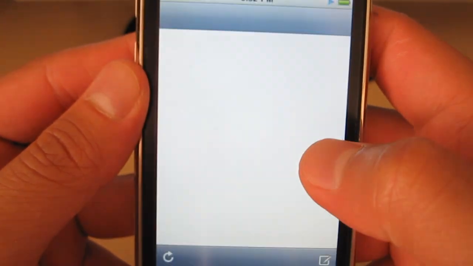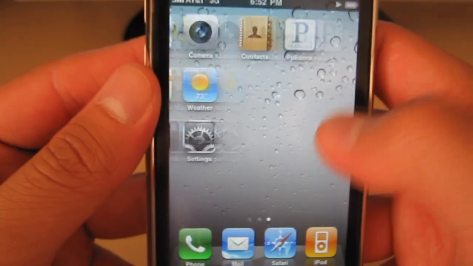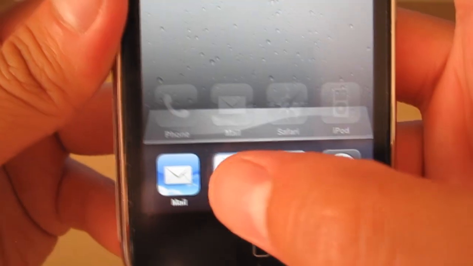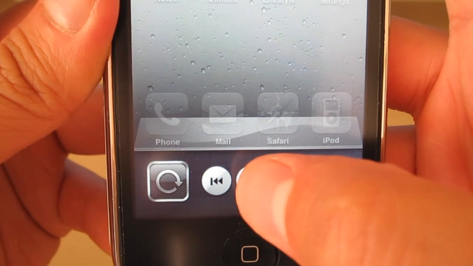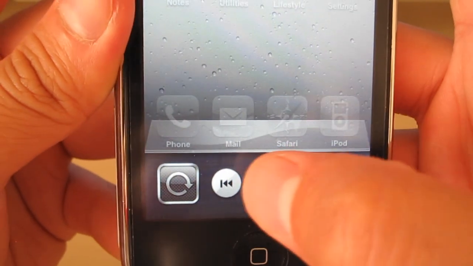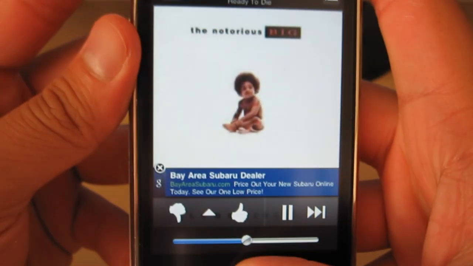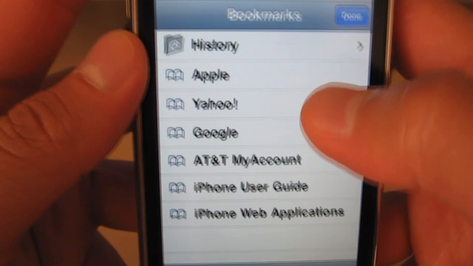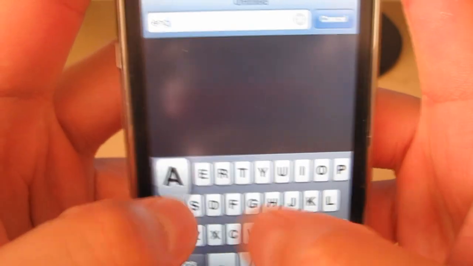You can do everything that you want to, check all your emails, and just go around your business. This is awesome. So I believe you double tap the home button, it brings up the iPod controls, but when Pandora is playing it, it will be Pandora controls. So you can pause it. Amazing. Open up Pandora. Look how fast that is. This is really fast. This is ridiculous. Let's just go ahead and pop up here real quick. Let's go to a website a lot of people are probably familiar with, such as Engadget. If I can spell.